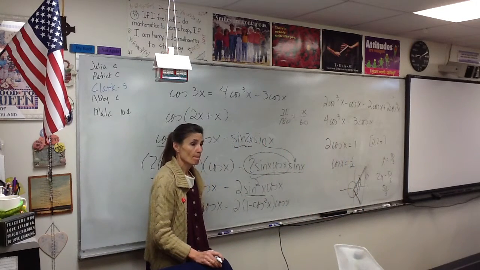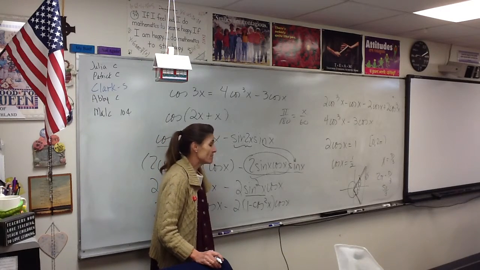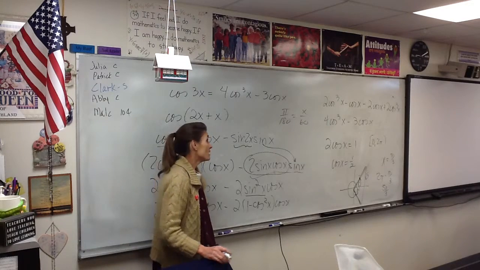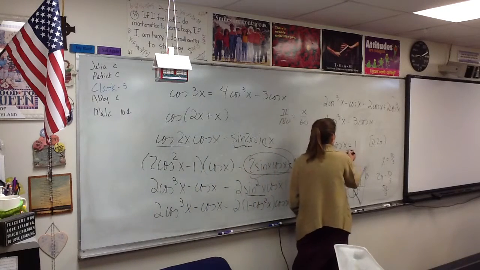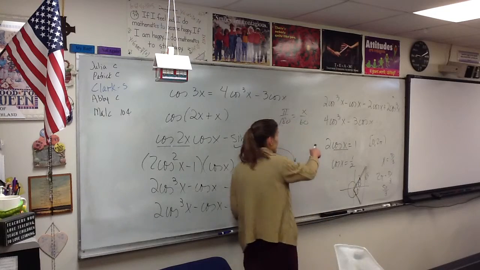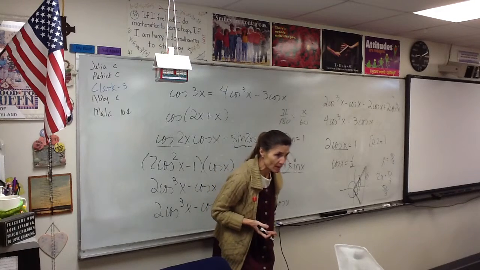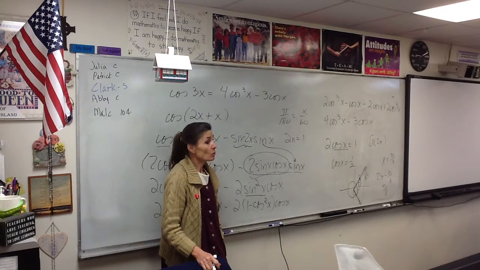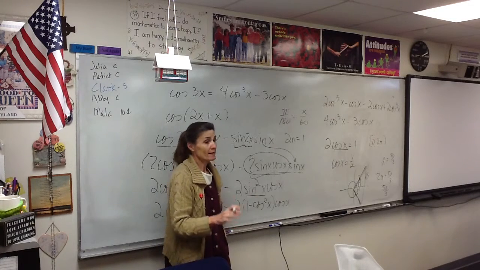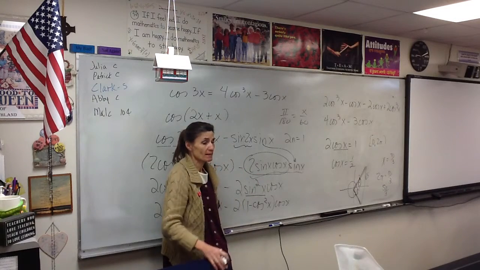Can you not subtract the 1? That's what I said. Okay, see, our job is to solve for cosine, so we wouldn't want to do that. We want to get this by itself, just like a regular equation. If you were walking down the hall and found this equation, what would you do with it? You wouldn't subtract 1, you'd divide by 2, the same exact concept. How do you know when to do that? If it's a quadratic, you need to have it set equal to 0. No, solving is solving. If it's not a quadratic, then you just want to get, in this case, cosine by itself.